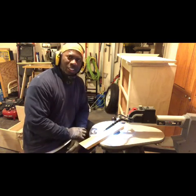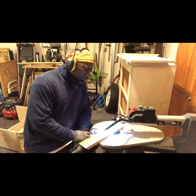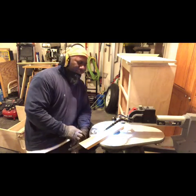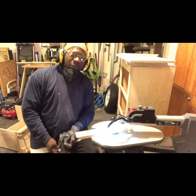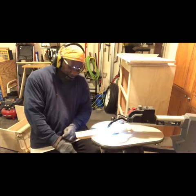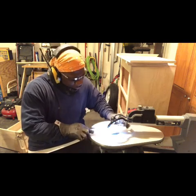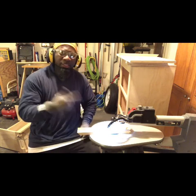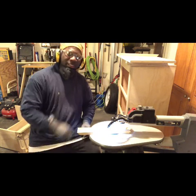The blade is moving kind of slow, so I'm gonna have to change the blade and use a different blade and come back and try it again. Okay, let's try it again, but this time I hope it works better. I think I'll just go ahead and use the jigsaw. I just don't like this machine.